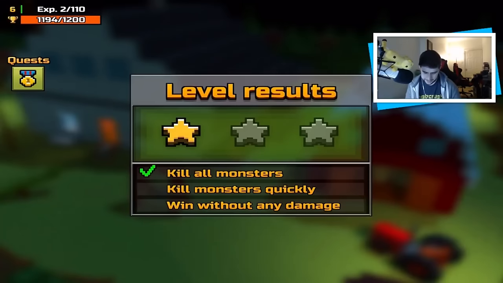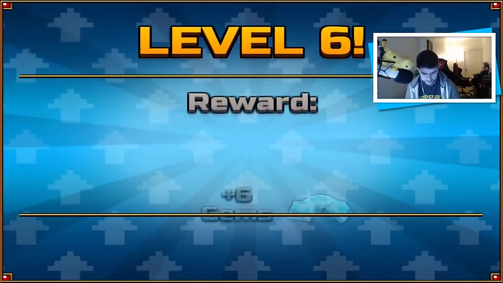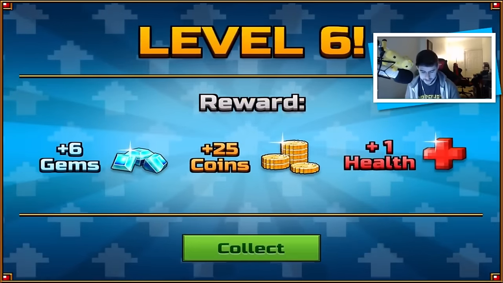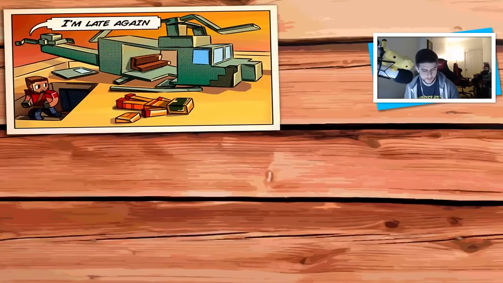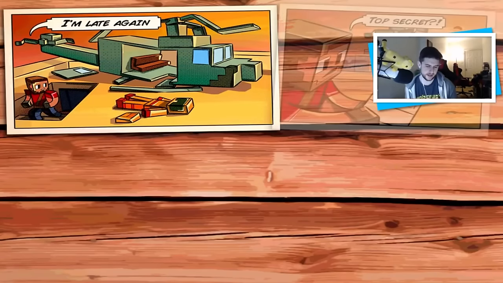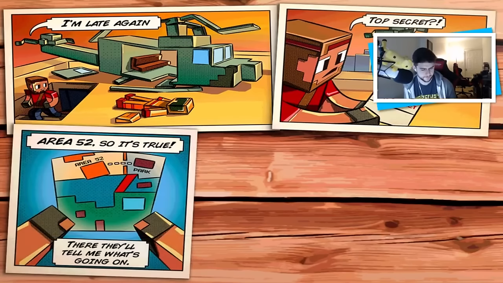We get 2. I didn't quite take no damage. I did... Oh, wait. I did take... Oh, level 6 as well. We ranked up. Rewards. Oh, 6 gems. Extra health and coins. Let's just continue with the campaign. I'm late again with the helicopter crash. Top secret. Area 52.